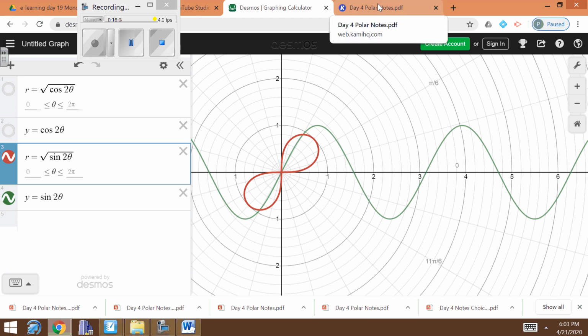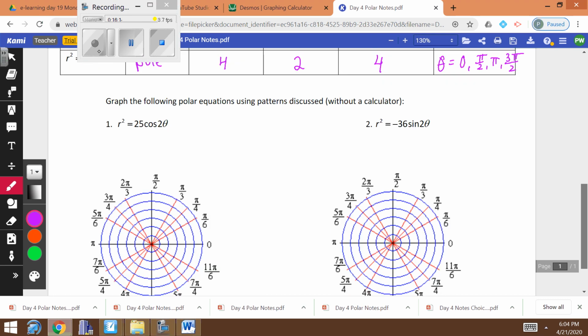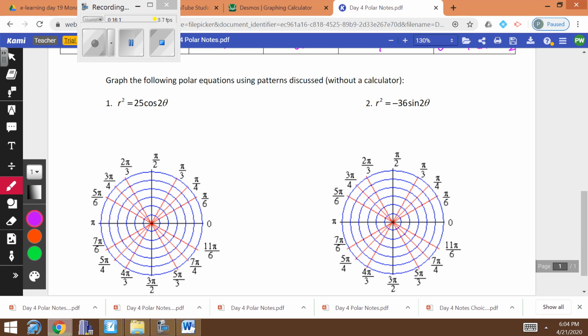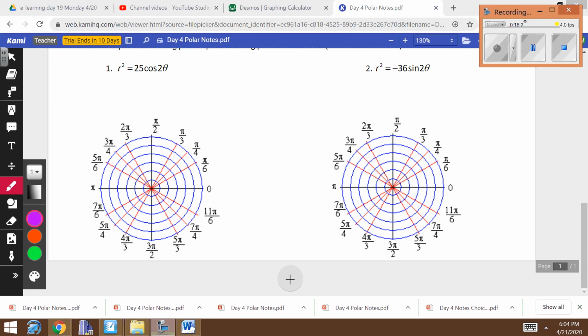So let's look at how we can actually graph these by hand here. You'll see that in the long run, these are actually pretty easy to graph. I know it doesn't look like it. My explanations tend to be kind of long and lengthy along the way here, but I just like you to understand where it's coming from.